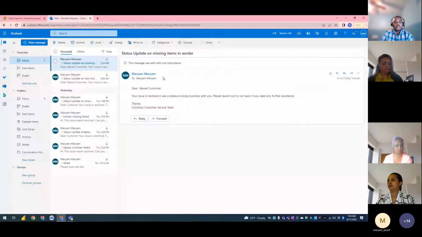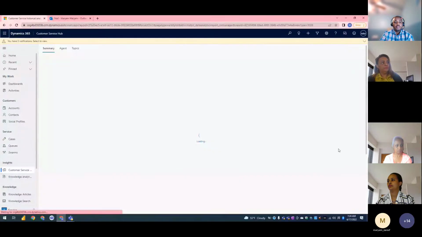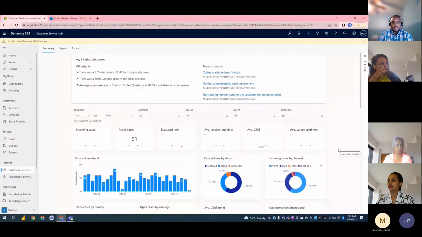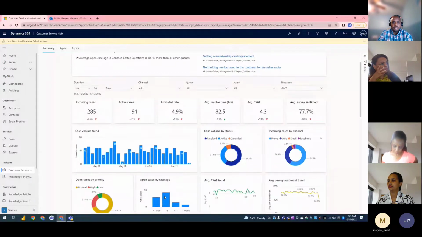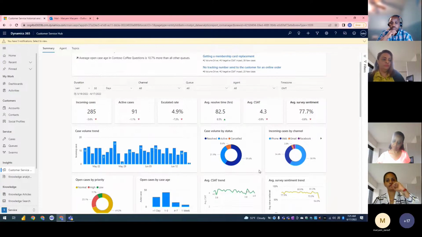So one of the reasons to use this Customer Service Hub was because of the analytic part of it. So if I can show you guys, this is basically the customer service analytics. It has Power BI integrated in it. So Contoso really wanted to track the performance data. See how beautifully and in detail this explains, like you can track the cases by priority, by the number of days they are solved, and how the customers are being treated, and all those metrics we can use to improve their processes.